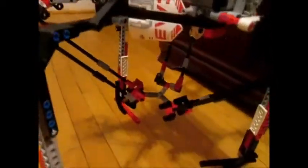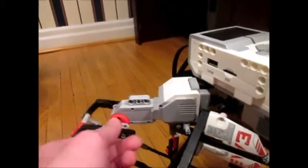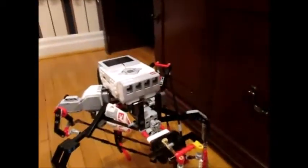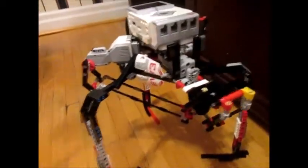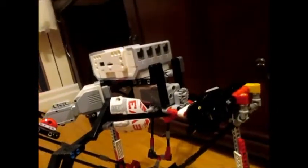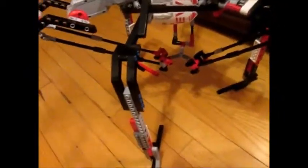This is what I've built based off those pictures. What I want to be able to do is move this arm, record that position, and then say okay, I'm done recording all my positions. Now play those positions back to me. It'll move to its first position and go through all of the positions I've recorded. That's a quick overview of what I wanted to do, so now let's get on to programming it.